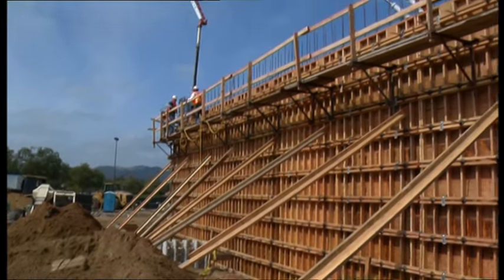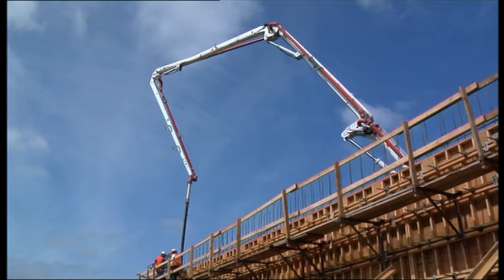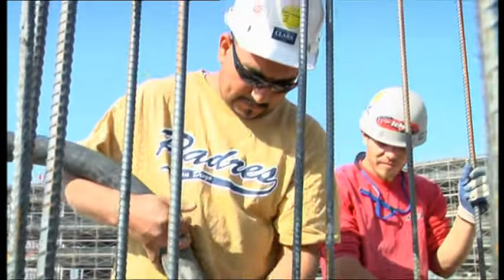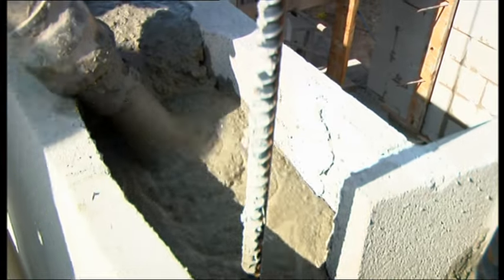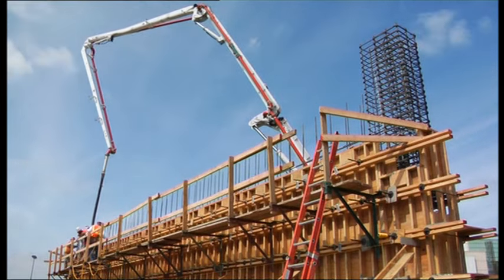But most importantly of all, a car park wall is built with more concrete. This time the builders aren't just filling up towers with sloppy concrete, they're filling up a whole wall. Here are the builders filling up the wall with concrete. It takes a very long time. It's a very big wall.